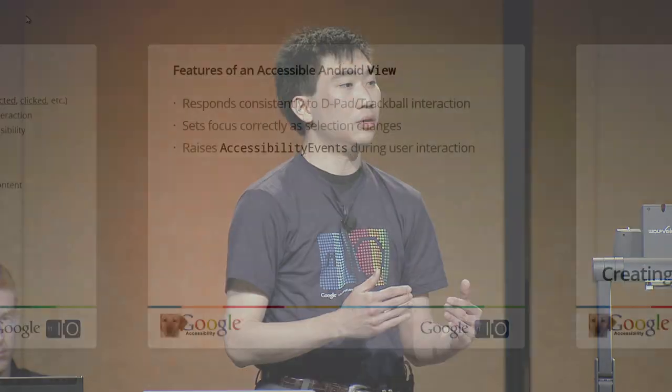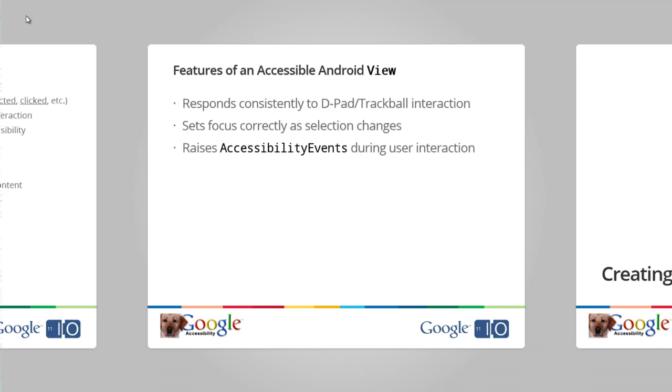And finally, Raman also mentioned this a little bit. He talked about how you can extend things through the accessibility service, but you can also extend the views themselves directly. And the way you extend the views directly is to simply override the dispatch populate accessibility event. So this is the event that gathers the accessibility events from its children. It will go through all of its children nodes, ask its children nodes what it should speak, and it combines this. So if you're making a complex widget, you can override this method, and then you can provide your own way of speaking it. And I'll go into more detail on that a little bit later.